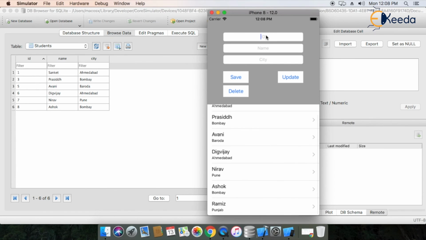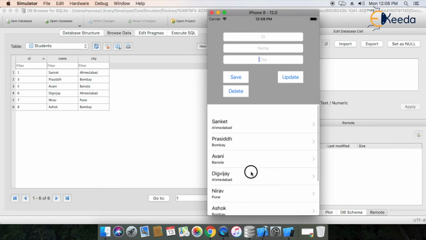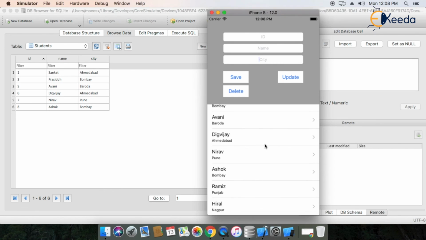Now I'm inserting another record. So now 10, the student name is, for example, Hiral and the city is, for example, Nagpur. Now just click on save. So now you can see, your insert record works successfully on the table view.